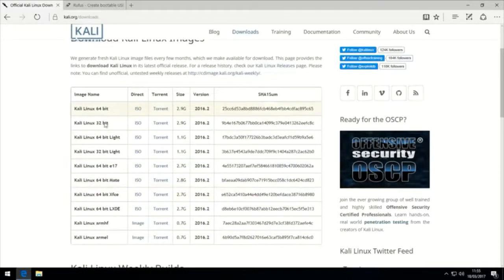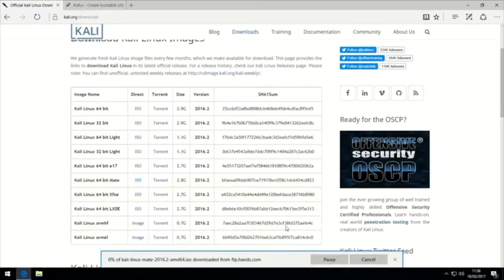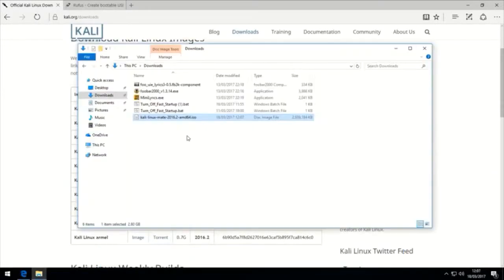I recommend going for these up here if you're unsure what to choose, because the ARM versions will probably not work on your computer. If you have a 64-bit computer, download the 64-bit version. If you have 32-bit, download the 32-bit version. I'm going to get the Mate distribution in 64-bit because that's what I want to use, because the Mate desktop environment is quite a nice one for beginners. But if you want something more lightweight, download something like LXDE. So choose the one you want to download and simply hit ISO, and then choose to save the file, and it will begin downloading.